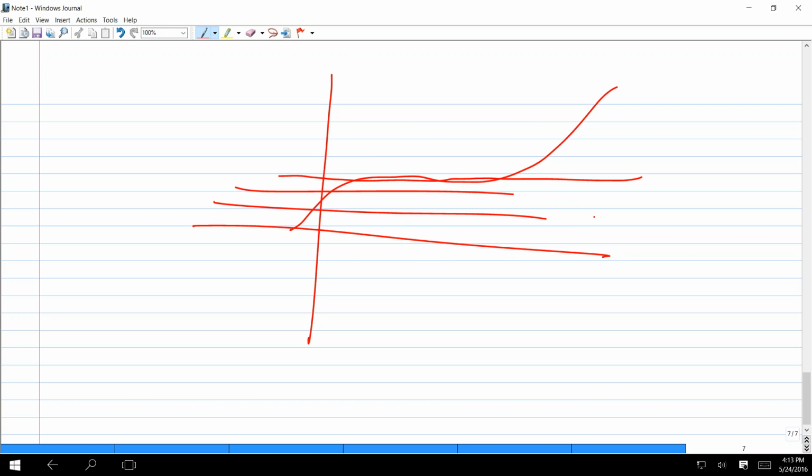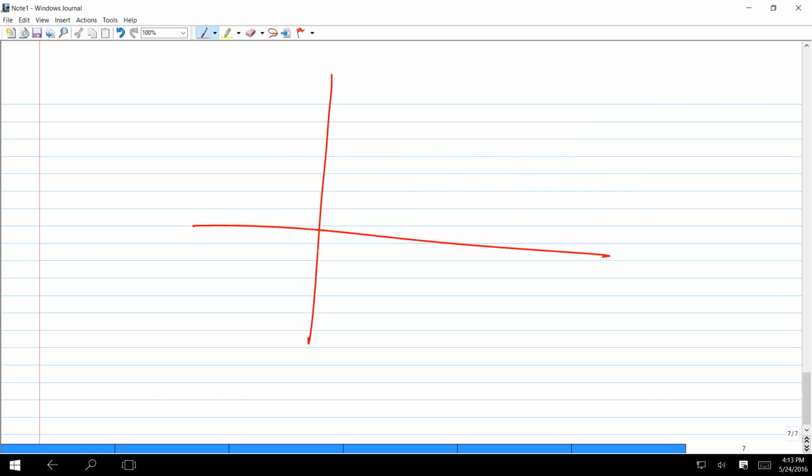Well, not really. Not in that spot right there. I cannot. Everywhere else it is 1 to 1. But because of my sloppiness and the way I drew it, let me draw it a little different. Now that's 1 to 1. I cannot draw a vertical line anywhere in that function and have it cross 2 points, and I cannot draw a horizontal line and have it cross 2 points. And that's the definition of 1 to 1.